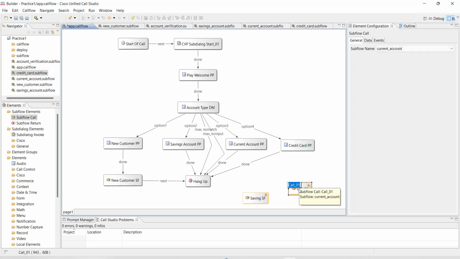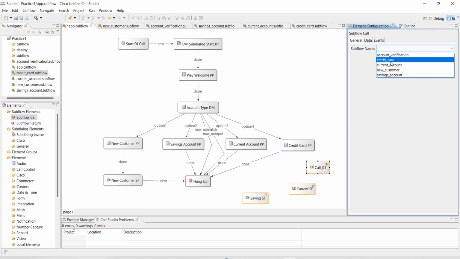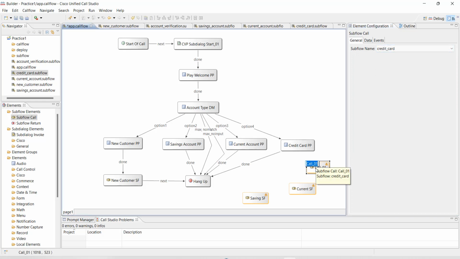That's the process. Then I'll call it current subflow. The third one is credit card, so I will again use subflow call, and here I'll say credit card, and change this to credit card subflow.